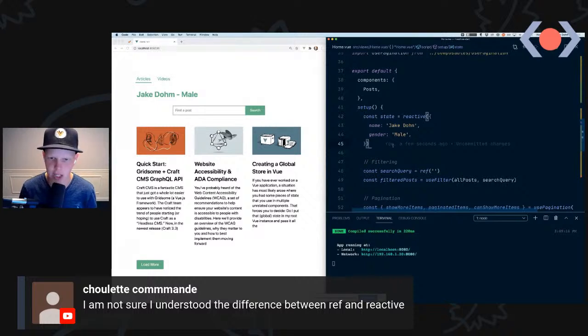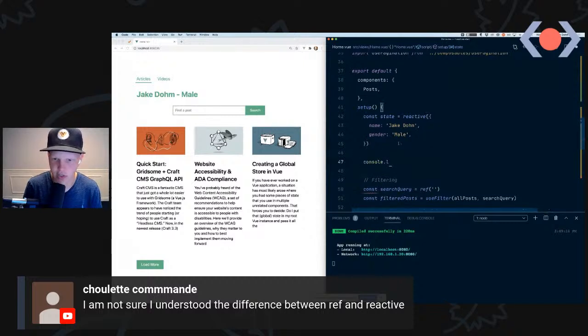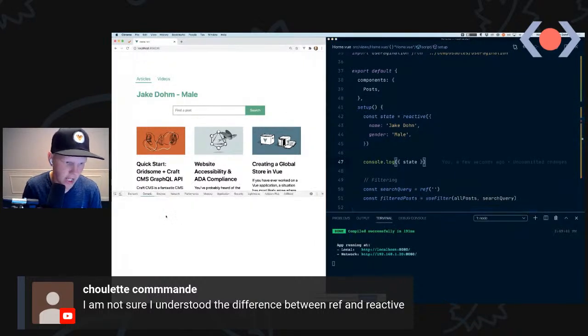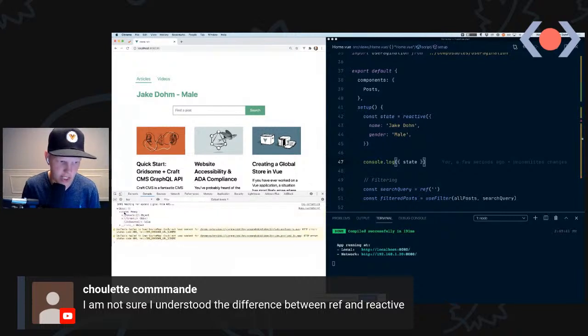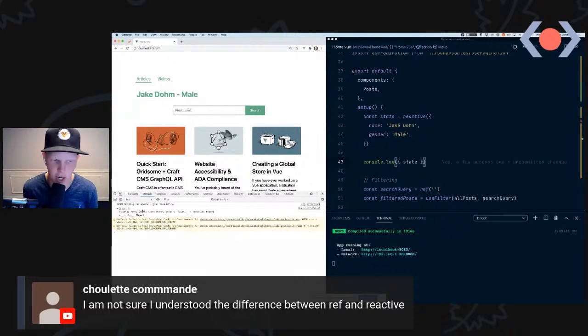The nice thing about doing it like this is that you don't have to call dot value. So if I console.log state out and then we look at that, you'll see that it's an object and it's got a proxy on it because it's doing Vue things, but you can see that the name and gender is here. And I don't have to do state.value because we're passing it in a function. That's the way JavaScript works. It already has a way to make that reactive, so it doesn't need to do the value wrapping.